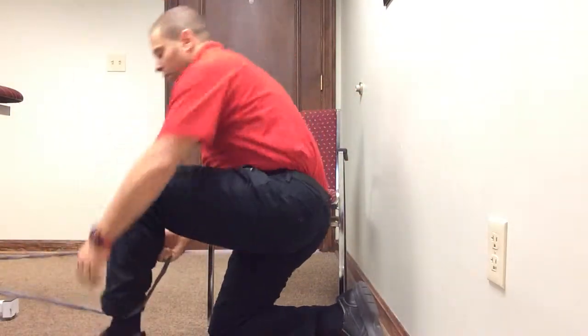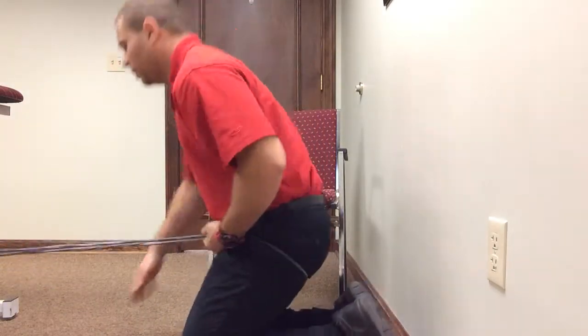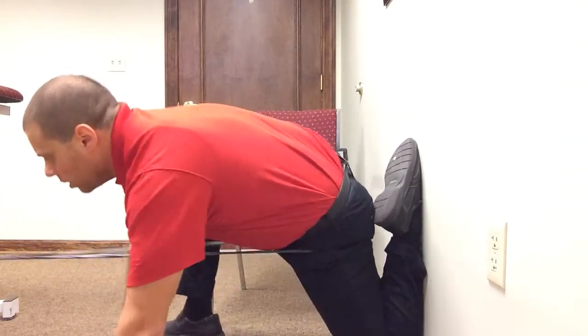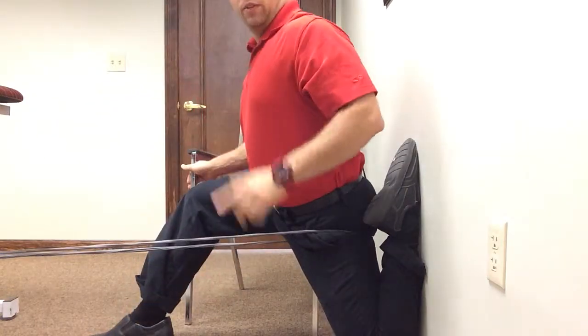Foot goes through the band, comes up nice and high into the hip. Get that foot back up on the wall. Back up into our lunge position. Beware of wearing tight pants for this one. I've split a few.